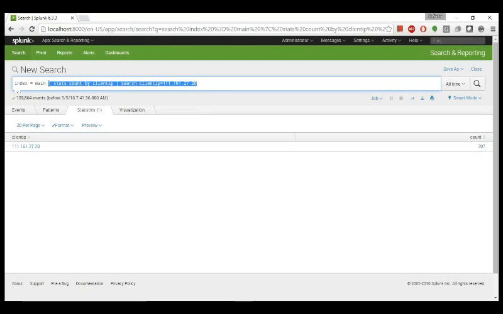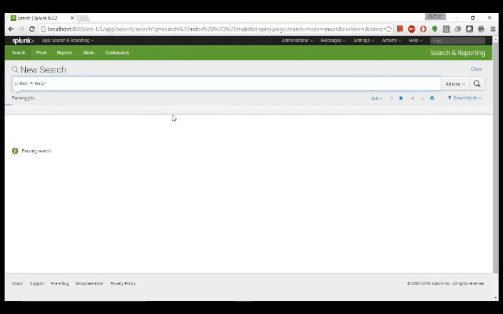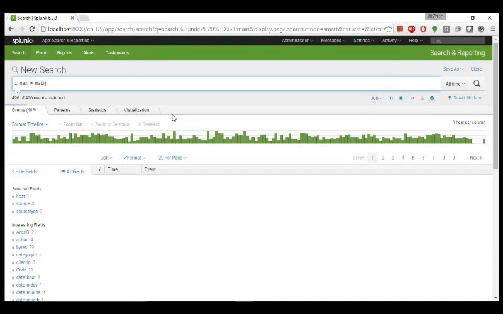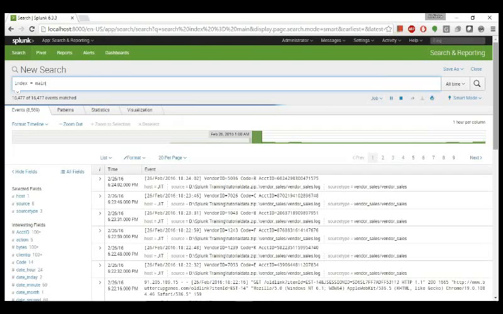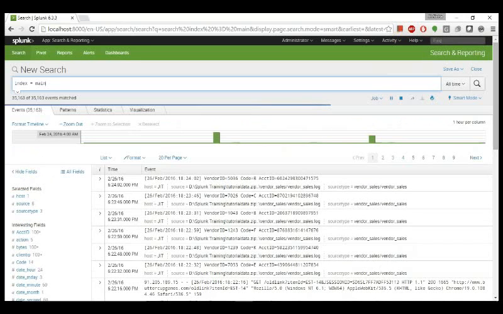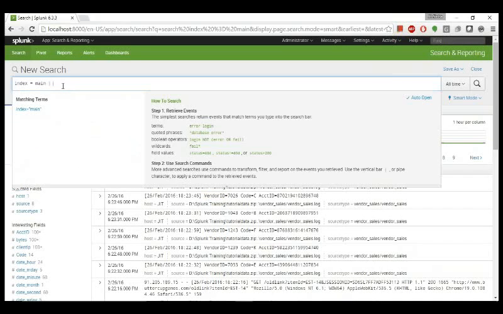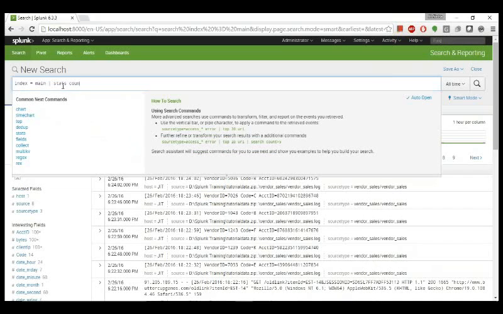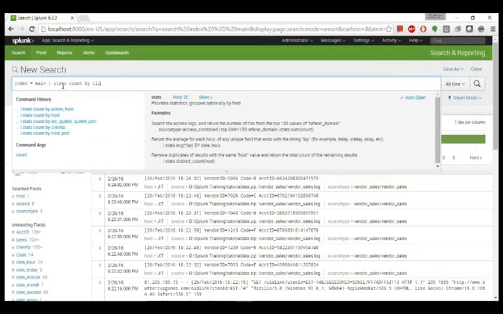I hope this has cleared a few doubts that you had earlier with the pipe sign. All right, now coming to that colorful thing. I'll be creating this report, count by client IP.